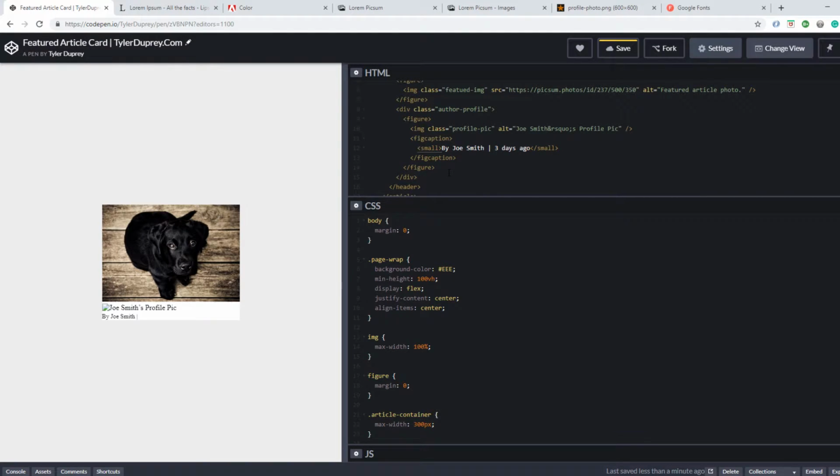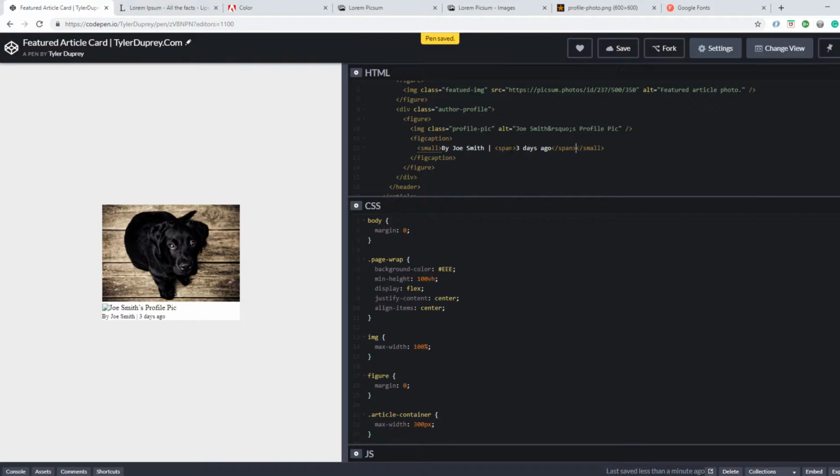Now this is something that you would want to update programmatically, meaning with your server-side code, or maybe even your front-end JavaScript code. And I can do a tutorial on how to do that, but that's not what today's tutorial is about. But since we know that we're going to be updating this most likely with JavaScript or something like that, let's go ahead and put a span tag around it. A span tag is just an inline, kind of like an inline version of a div tag.